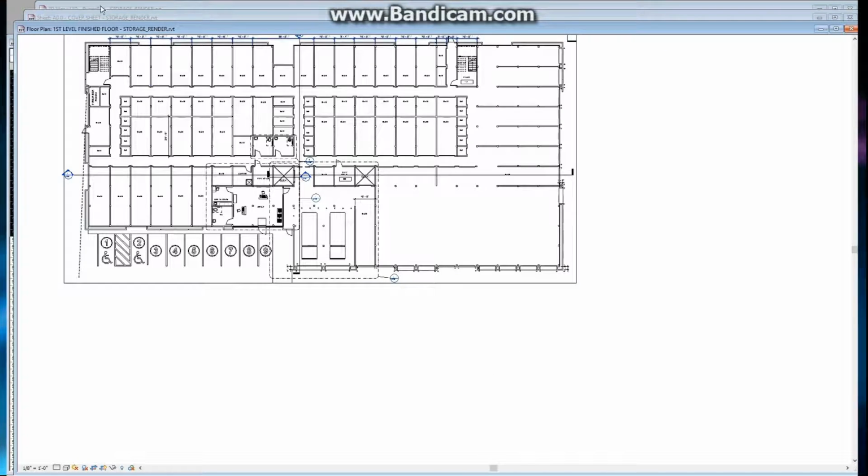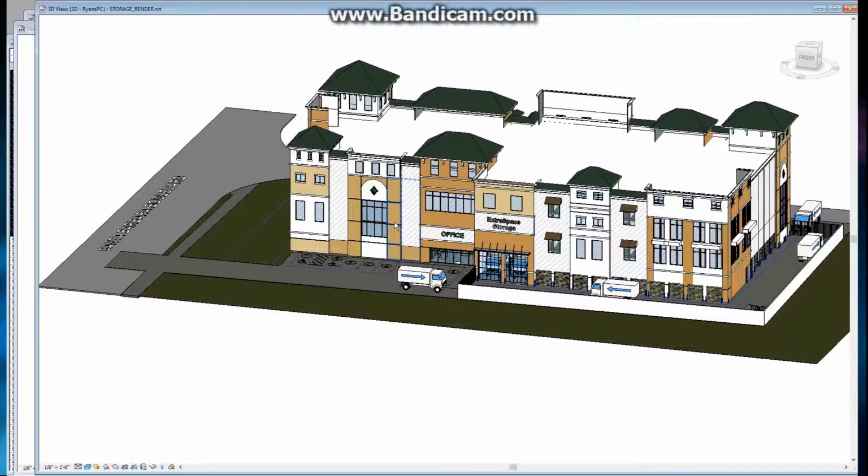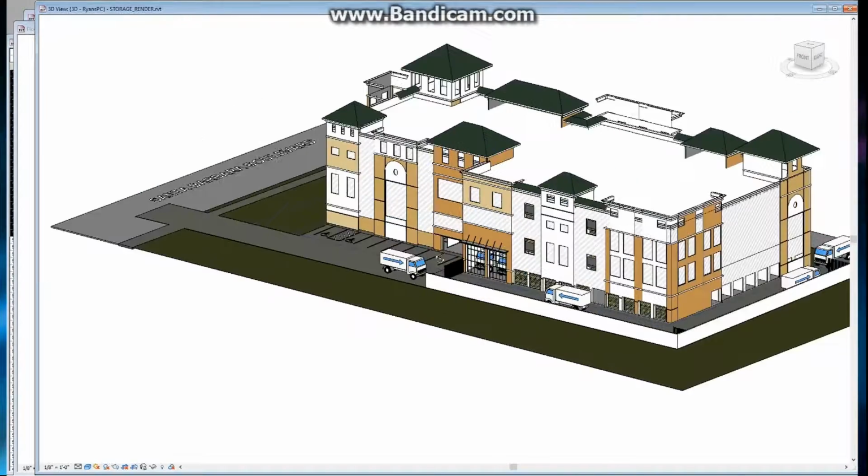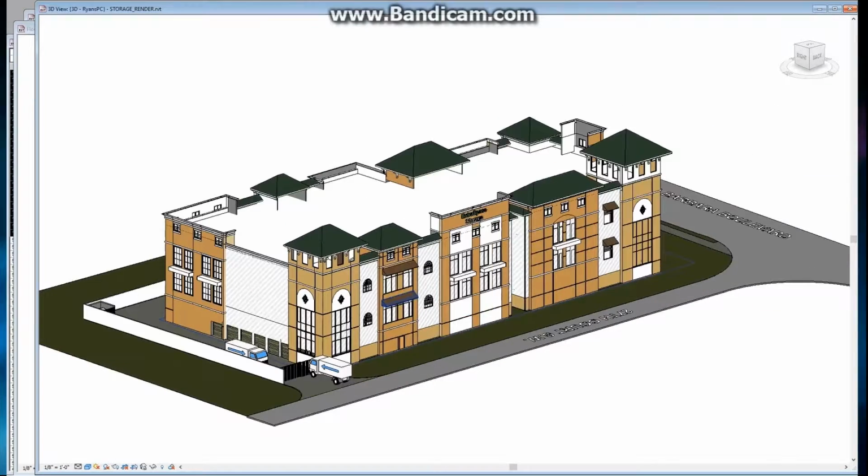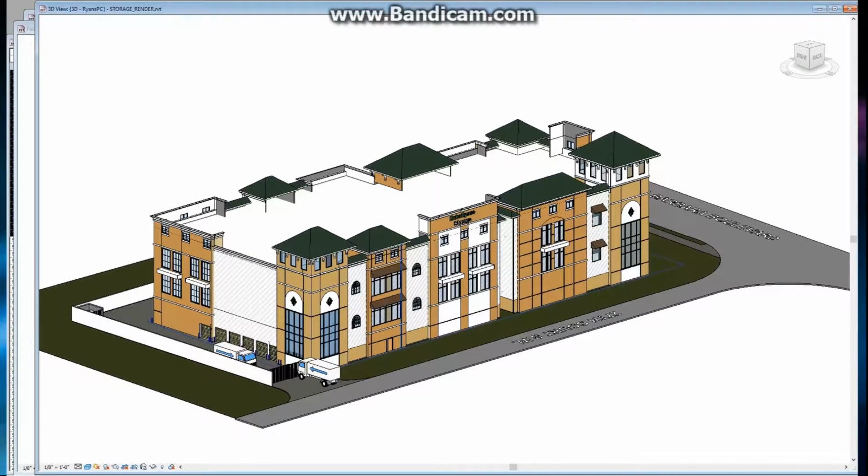Now, there's a next stage beyond this. We're writing scripts here inside Revit, and we're helping solve problems for our clients. That's what we do. We help solve problems, create great construction documents, and if they need be, visualization. And here's the next step. I wrote a plugin that no one else has. It works inside Revit. It takes this model you see and exports it to a virtual reality system.